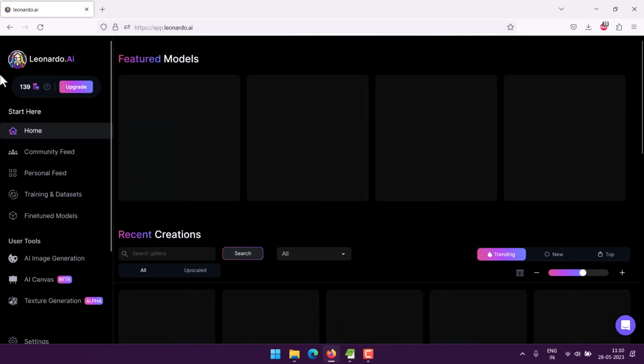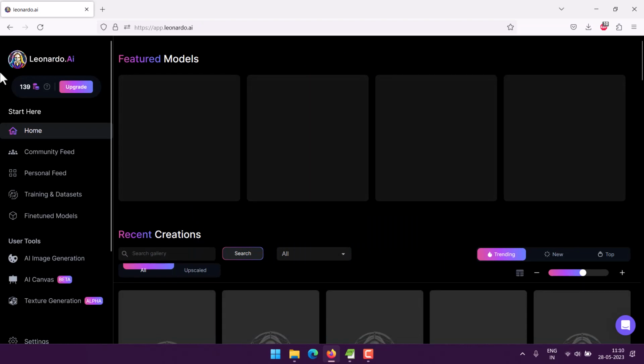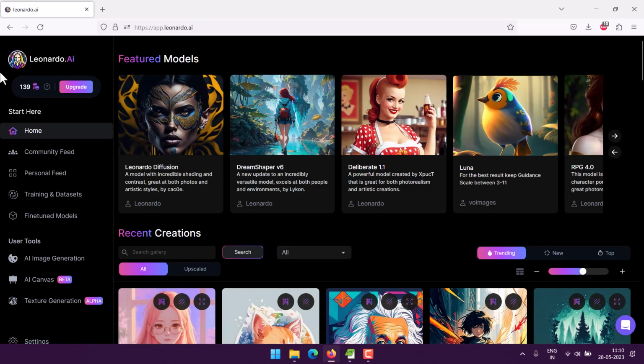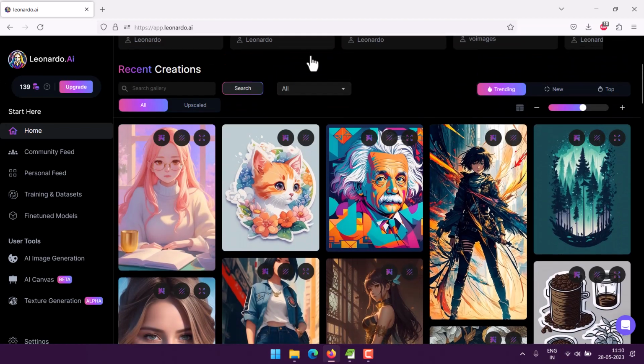But if you are creating something for, let's say, commercial purposes, I think these features currently restrict your content to the public domain, so you are supposed to take that into account while using these images, because it could be risky if there are some copyright or ownership rifts. So this is Leonardo AI in short. Let me show you the features.